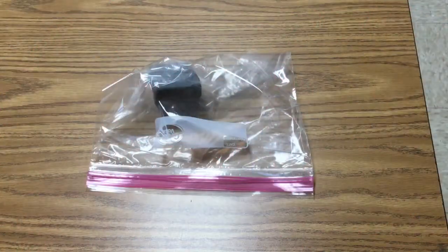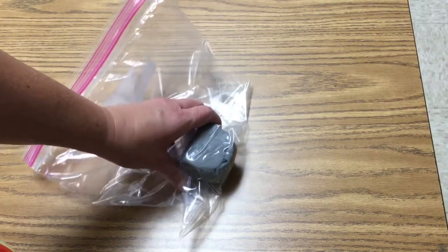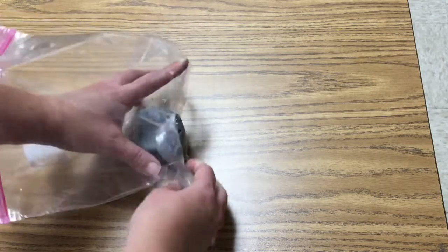Hello artists, today we are going to make pinch pot hearts. You should have picked up some clay from the school and it's in a Ziploc bag. You're going to use the whole chunk for your project. So you're going to open up your Ziploc bag and you're going to take it out.